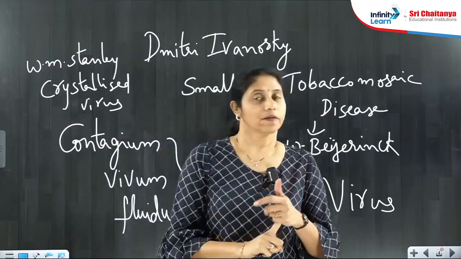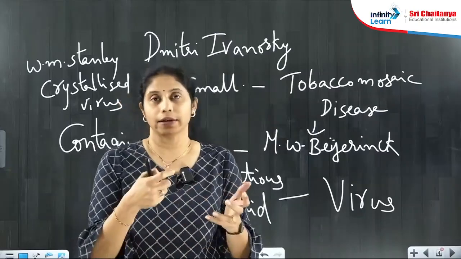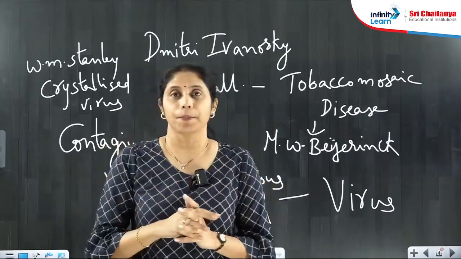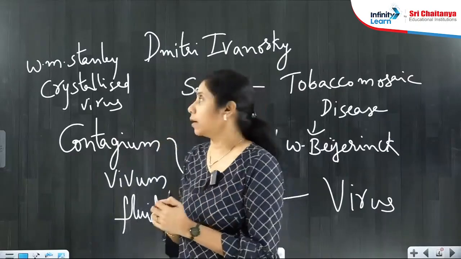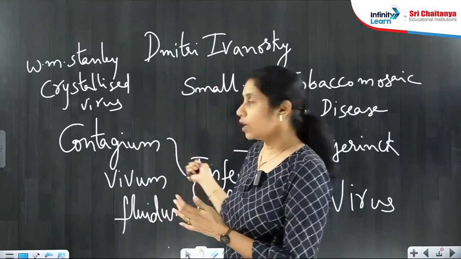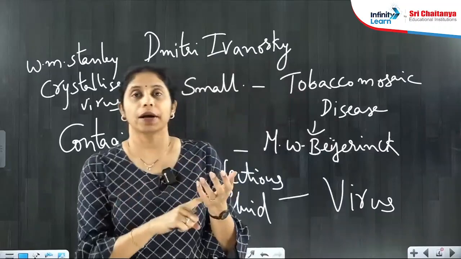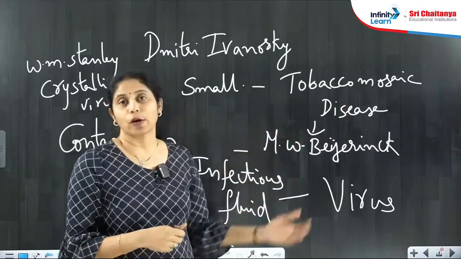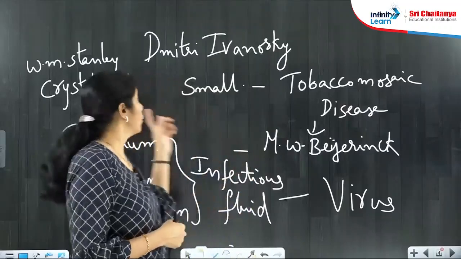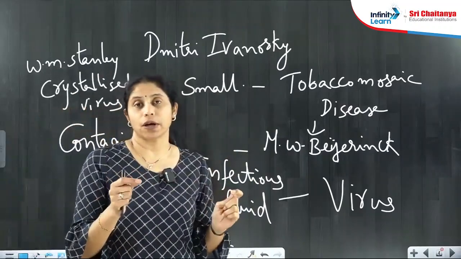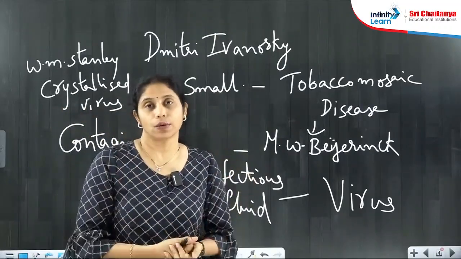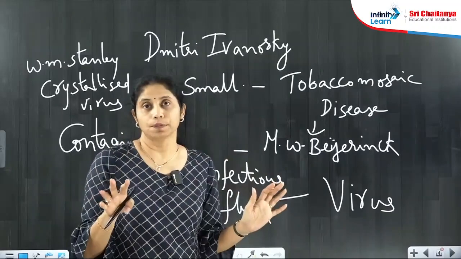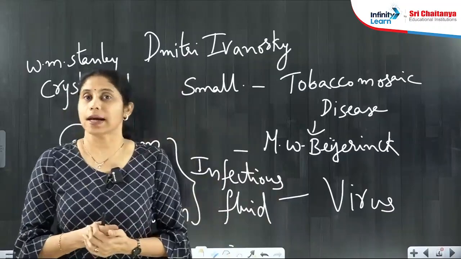So Ivanovsky was the first person to identify that the infectious agent can pass through bacterial filters. They are smaller than bacteria. He basically discovered viruses first. Then Beijerinck called that infectious fluid contagium vivum fluidum and named it virus, which causes tobacco mosaic disease. W.M. Stanley crystallized the virus for the first time, showing it can be inert outside the host. We can take the crystals, they will have the virus and nothing will happen. These are the works of these three scientists.